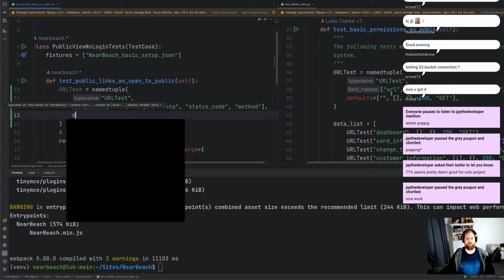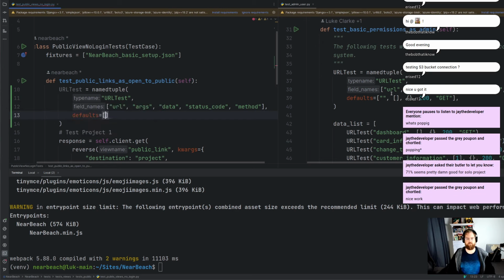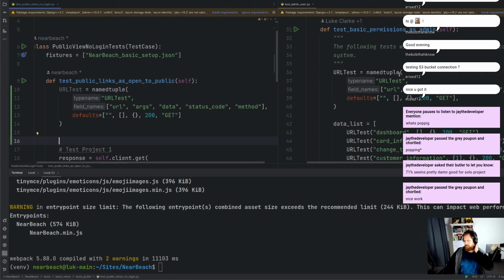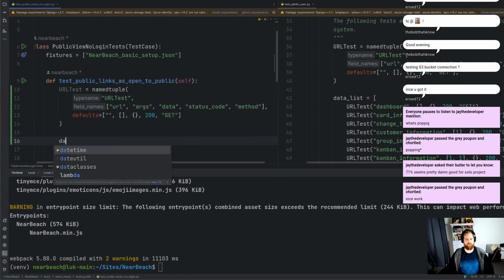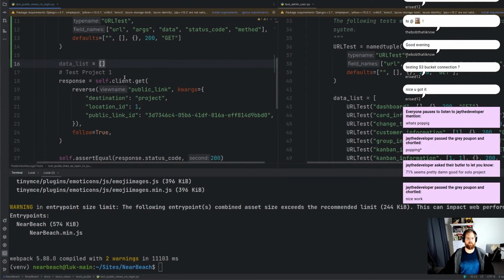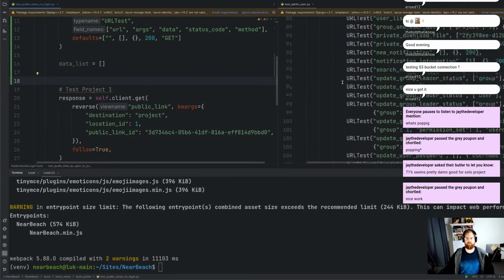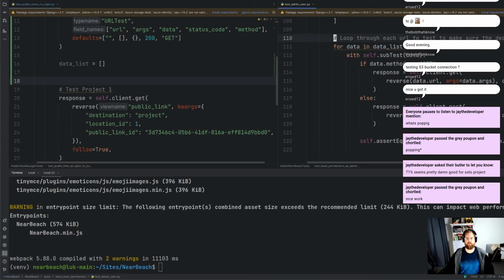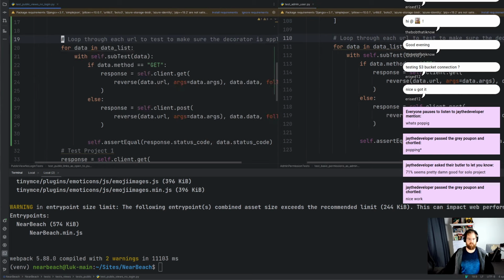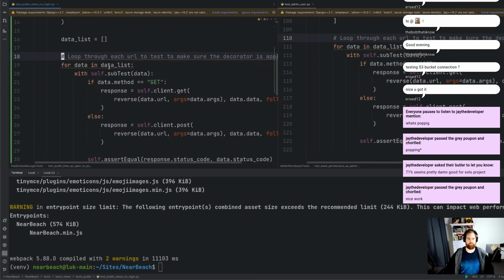And then we've got the defaults equals nothing, empty, 200 and get. All right, so basically this sort of thing. And then we've just got data list equals, and that will be the object. So if I set that, and then after all of this, it's pretty much exact code like that.